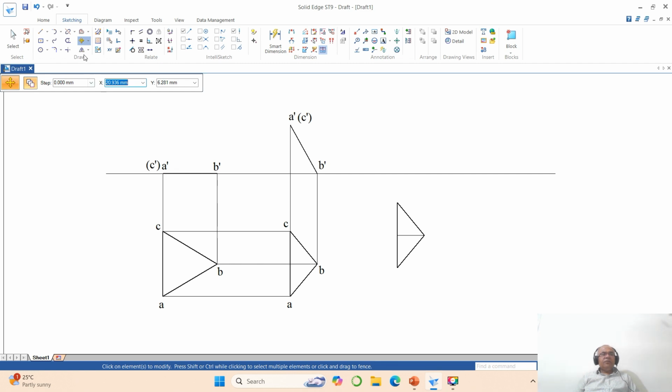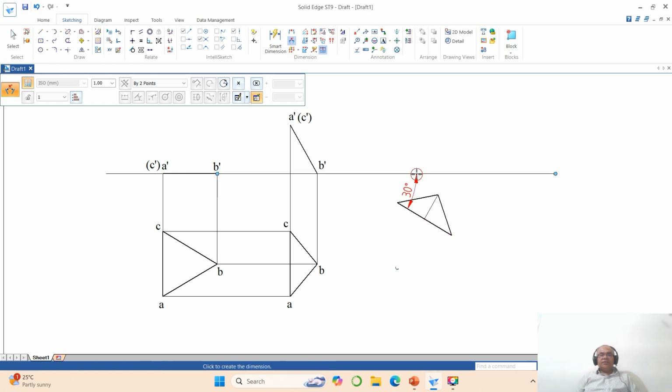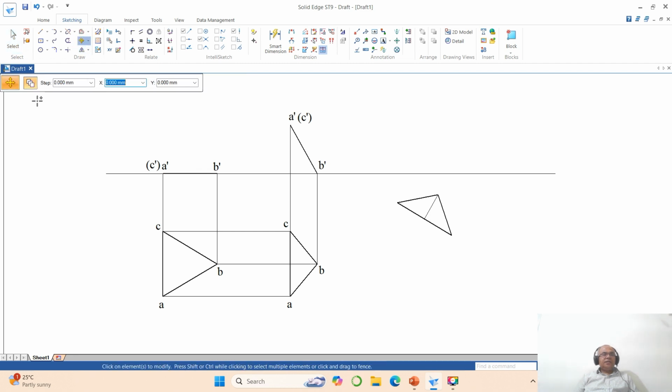Then I will go for the rotate option, select this entire top view, take this vertical line, and rotate by an angle of 60 degrees with respect to the vertical, so that it becomes horizontal by 30 degrees with respect to VP. How do I know that it is taken or not? You just take the dimension of these two, so you can see that you have 30 degrees. Then go to move, disable copy, select this position and place it wherever you want.